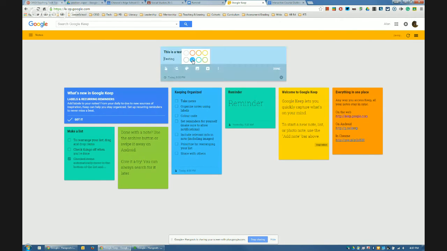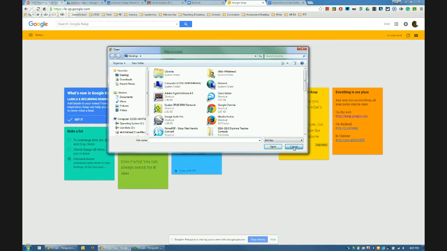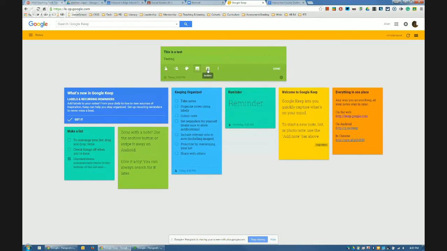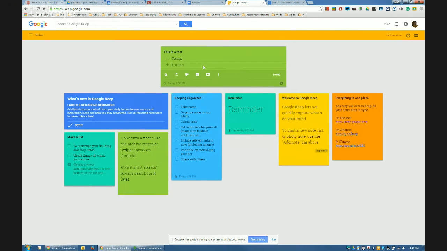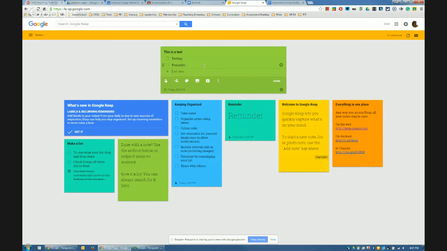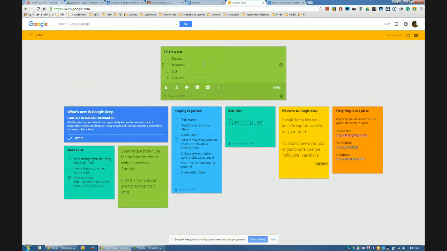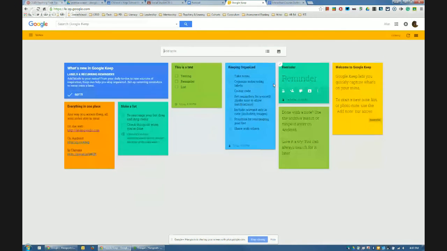You can give it a color coding. Add an image; put an image you want to post in there as well. You can have it show checkboxes if you have different items to check off when done. Oh, and one other thing I should mention is adding a label. Adding labels allows you to organize it.